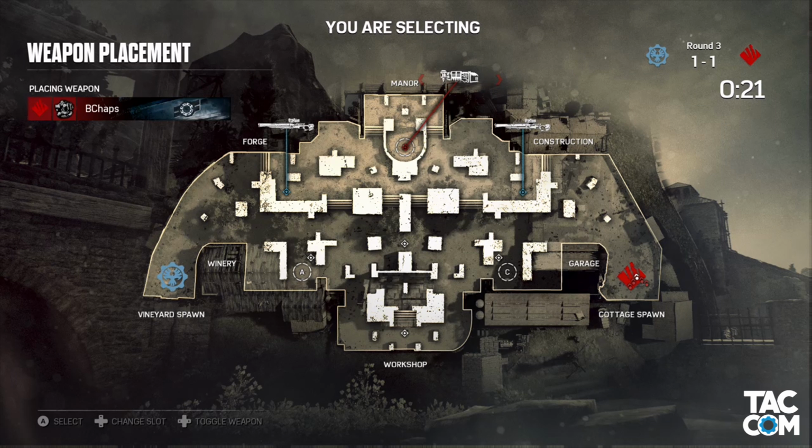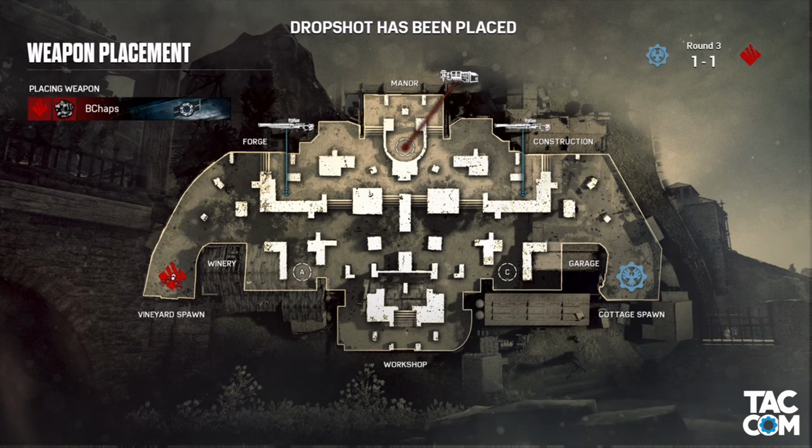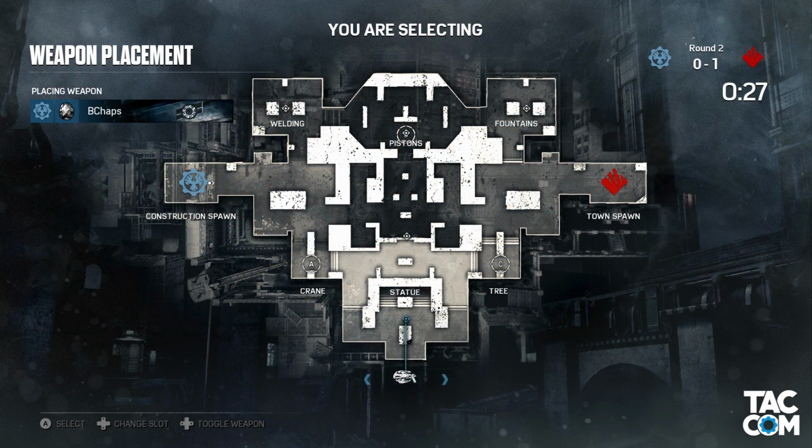After each round, the MVP of the team that lost the previous round will have the opportunity to place a weapon. If you're lucky enough, or I guess you lost, so unlucky enough to be that player, you'll have 30 seconds between rounds to select a weapon. During this time, your teammates can see what you're doing, but the enemy team is left in suspense.